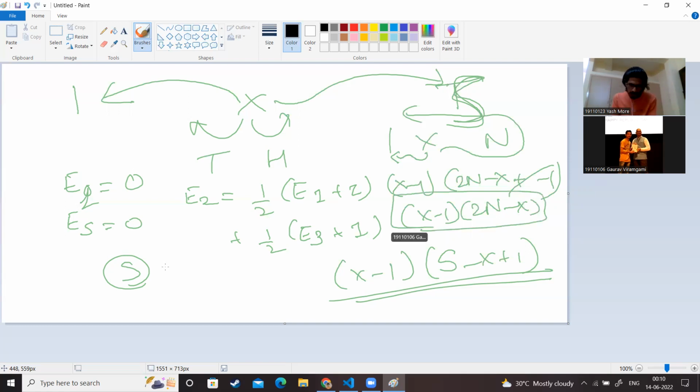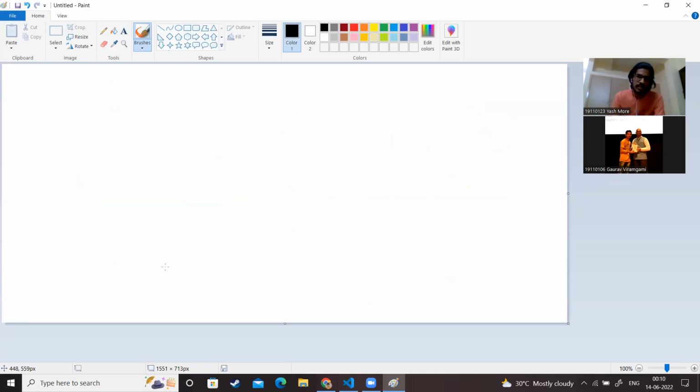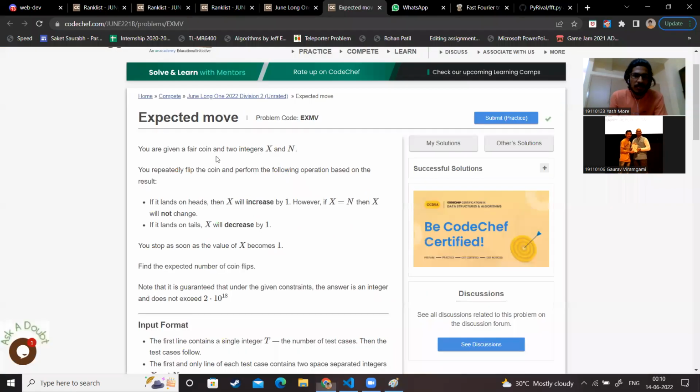Some people might have solved this via the observation in the test cases, and yeah, that's a way to do it, but you should know the maths behind it, because sometimes it may work for this question, but if you hadn't been given the test cases, you might not have figured out how to do it. So this is how this question is done, and the implementation is simple. You just print this value.